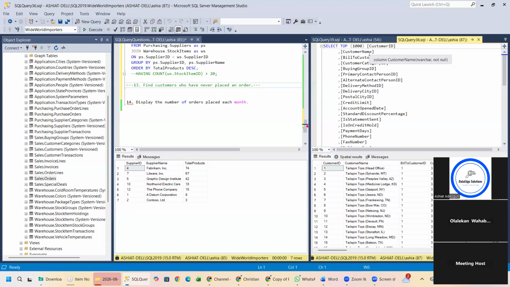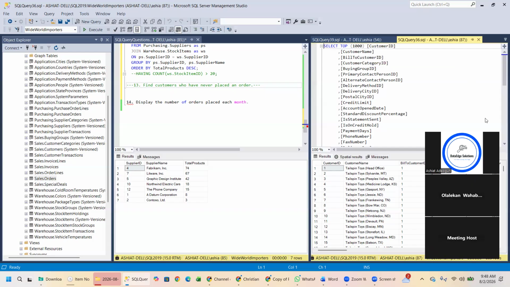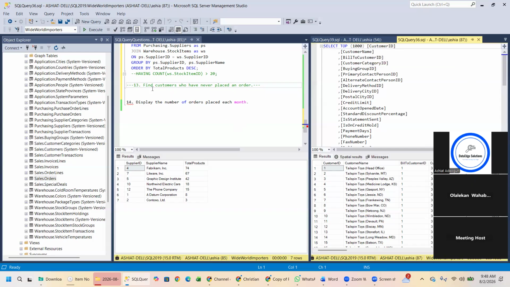That is a left join. Do you understand my logic, or should I repeat myself? I cannot hear you. Yes, we are with you.